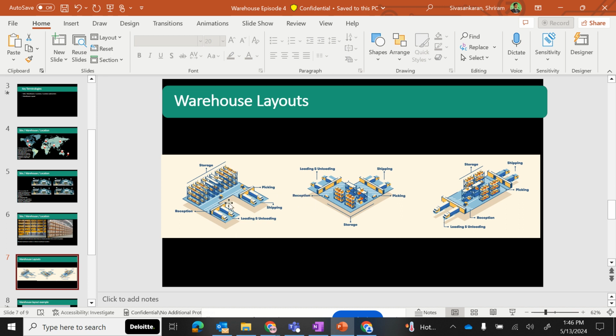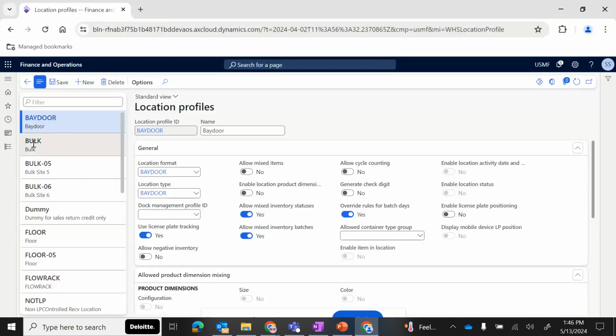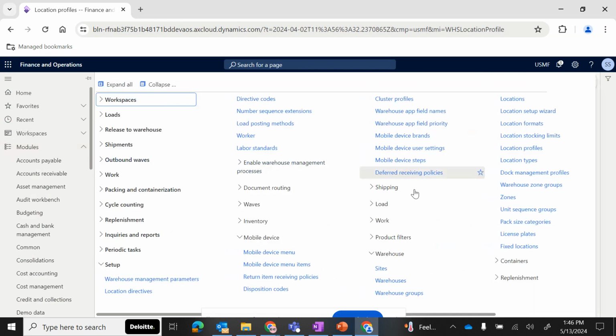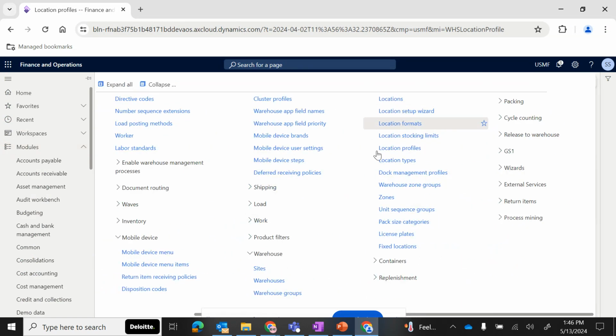So here there are chances that the inbound and the outbound material can get mixed, but there is a clear distinction over here. And in the case of warehouse layouts also, there are different types which are actually possible. So using the submasters we saw over here, we need to understand what kind of site, warehouse locations and location formats, how they need to be configured, which you have to decide based on your business requirements, right?